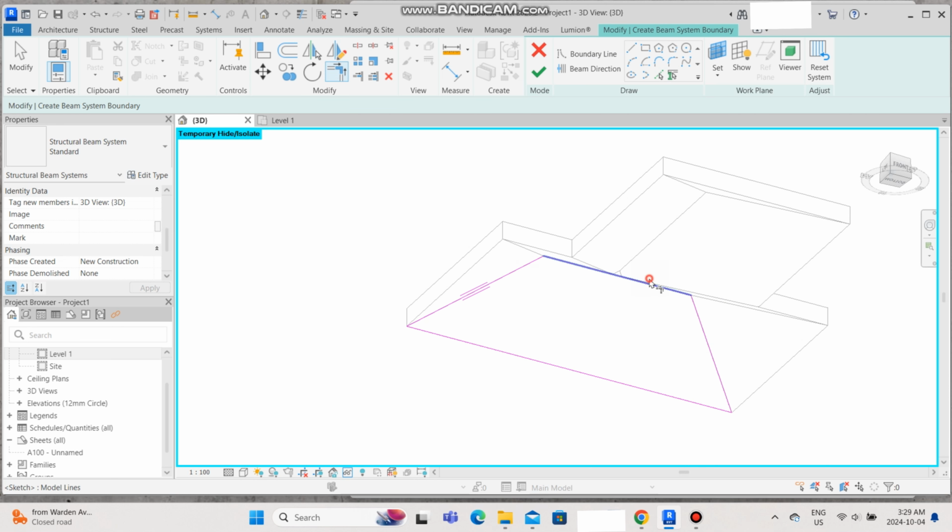That is done. And then let's go to properties and make sure we select the layout rule. So I'm gonna leave it at fixed distance. So the spacing, let us say about 500 mm, just for the sake of the tutorial. Once that is done, we leave the justification at center and then make sure that the right rafter is selected in here. That's good. And then let's click on done, and there you have it.